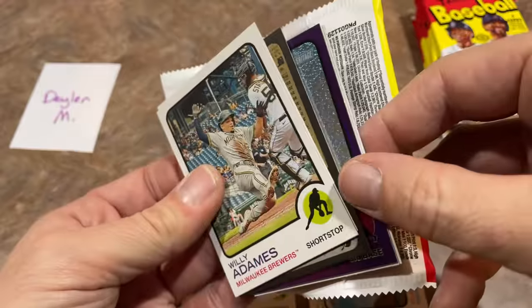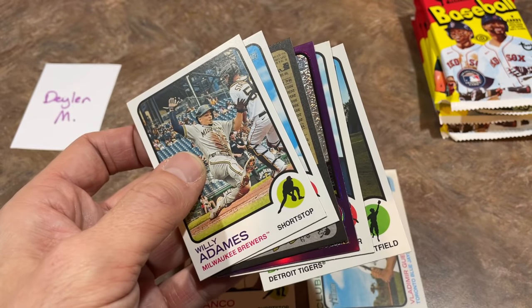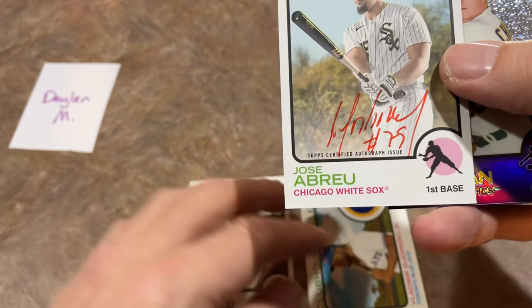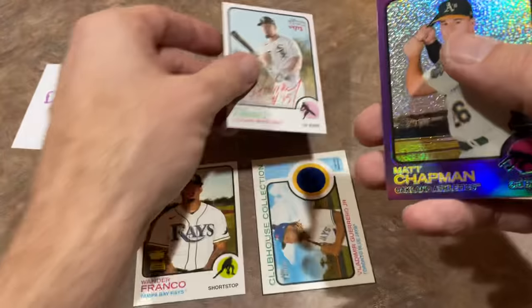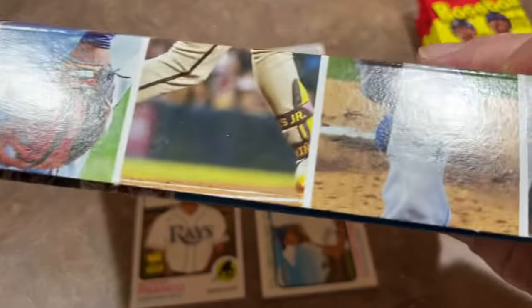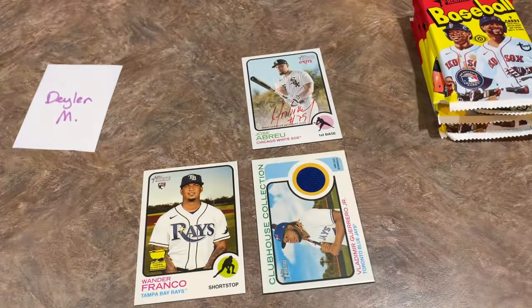This next pack feels a little thin — there's literally six cards instead of nine. A thin pack, and something's flipped upside down here. It's a Jose Abreu — wow, a Jose Abreu autograph! I don't think that was supposed to happen. You are only supposed to get one relic per box or autograph, and now we have two. It's hand-numbered out of 73, so this will probably literally be the best box of any we open. I've been opening Heritage for years on the channel — it's always one autograph or relic. A hot box, a relic, and an autograph. And we've got the Wander Franco. This is everything you could want from a preview video — a hand-numbered red ink Jose Abreu.